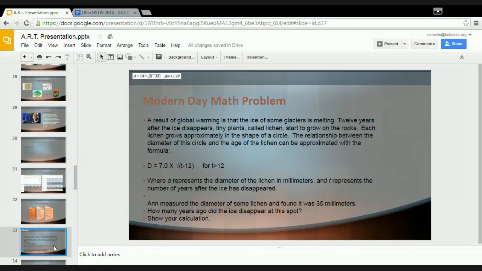Show your calculation. That's a challenging question because it's asking our students to use multiple math skills to answer that question. These are the things that our students are being asked to do. So we need to create lessons that use tools that are organic to their lives, teach 21st century skills, but yet still provide this kind of cognitive consumption.